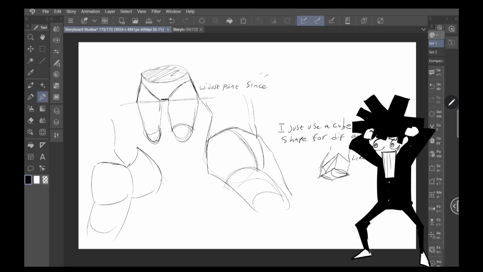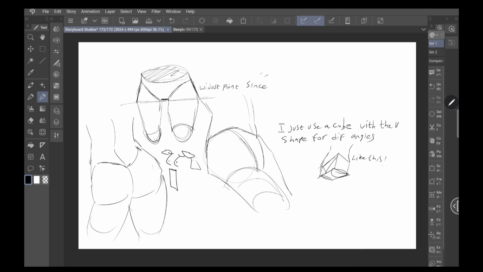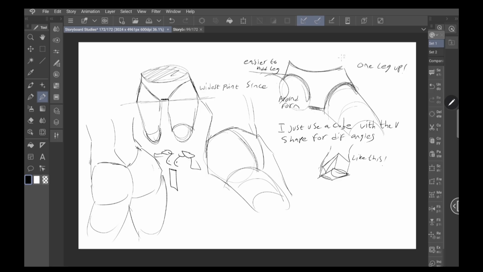You can see what I'm drawing here. I do typically use shapes for this, but this one I kind of just freehanded for some reason. But even here I'm trying to follow the basic form. And here I'll draw the basic pelvis when one of the legs is up and the other one's down. Which can be a very difficult thing to do and make it look natural and normal. But since I have more experience with it now, I'm getting used to it.